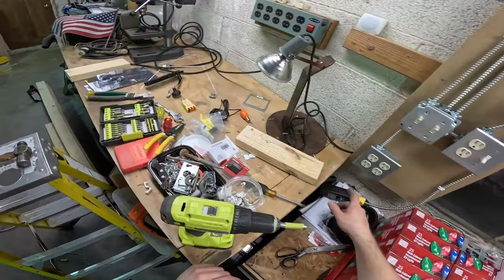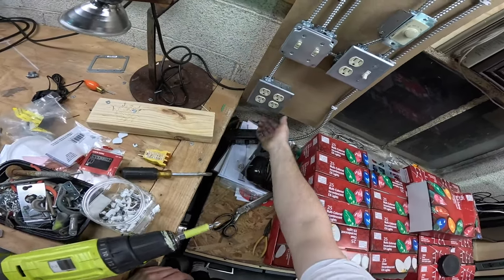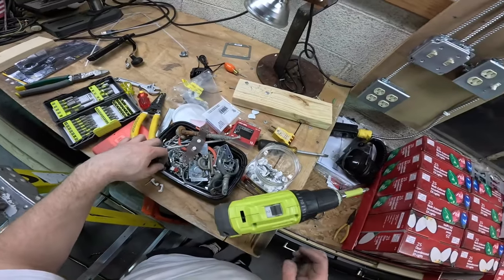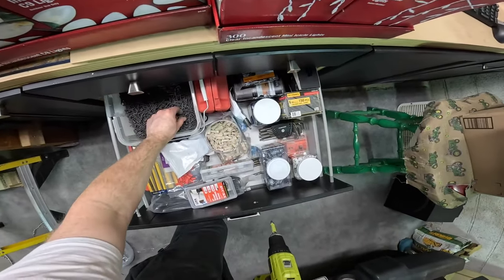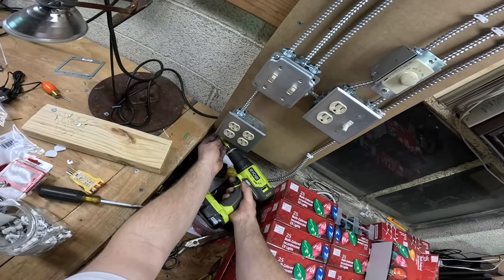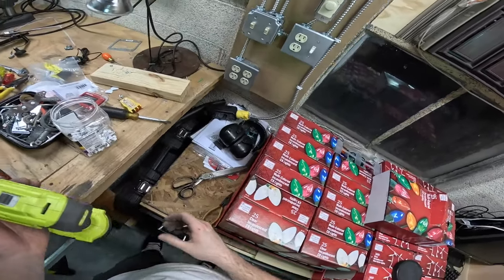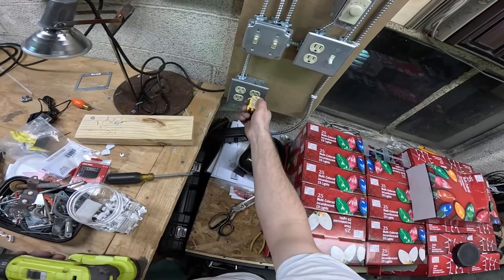So these outlets here, we should now have 15 amps on these outlets. And this is a problem, so we will have to do something about that. I think putting a screw in right there might just solve that problem. And if it's that simple, which it probably is, we'll go ahead and take care of that right now. Let's get a brand new screw so it looks nice. Cutting the workbench. This piece is, and we have to fix that. Yep, that solved the problem. It comes in and out perfectly now.